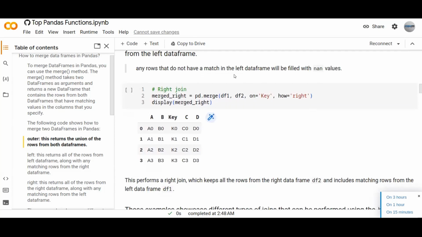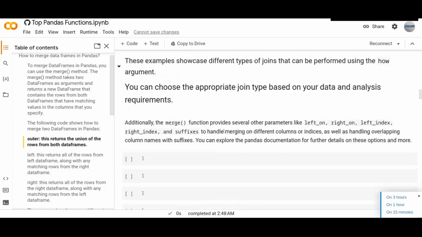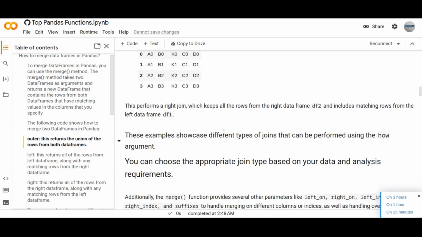Rows that do not have a match in the left data frame will be filled with non-values. In this case, if there is no match, it puts non-values, which keeps all the rows from the right data frame 2, and includes matching rows from the left data frame 1.